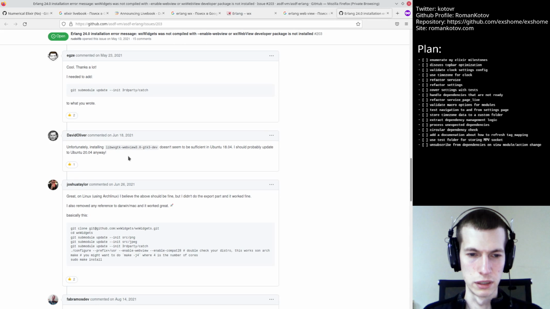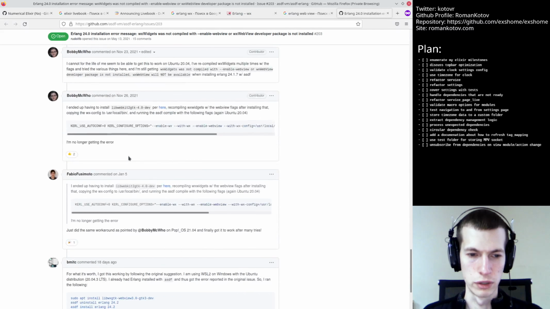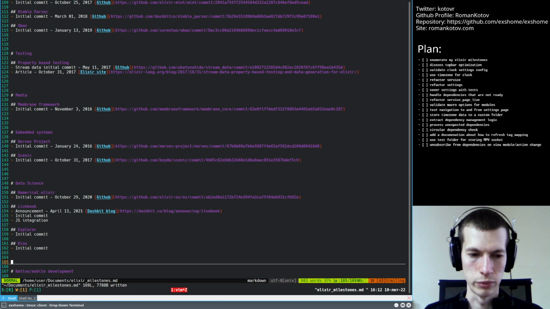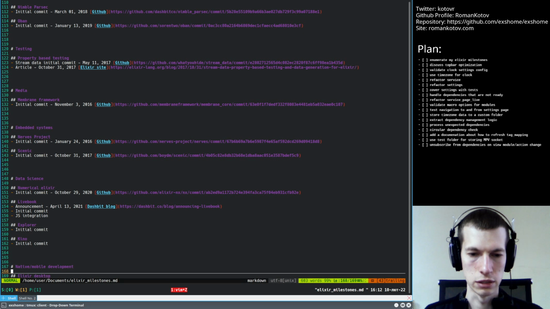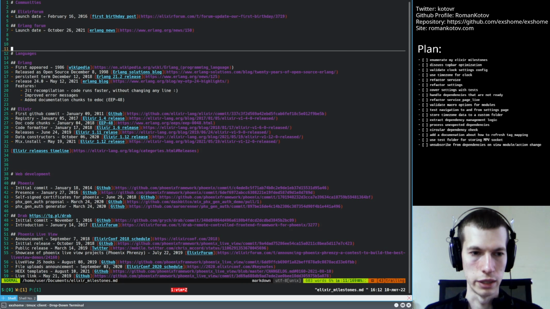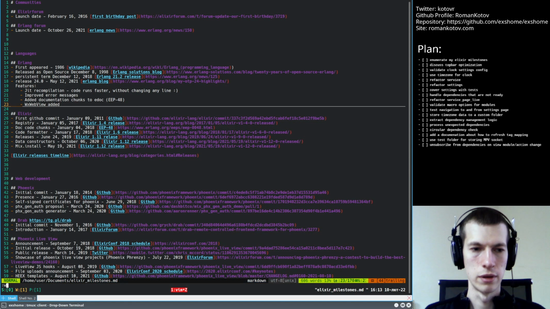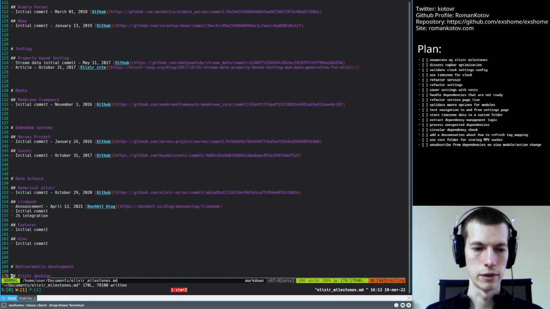This thing allows working on the desktop with Elixir, and it's one of the most essential parts for Elixir Desktop. So I want to highlight it.